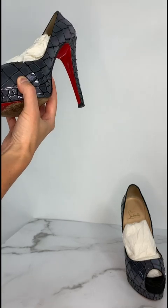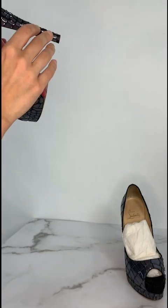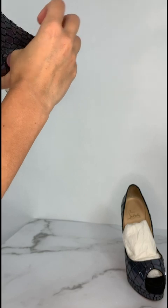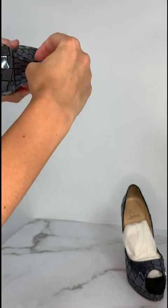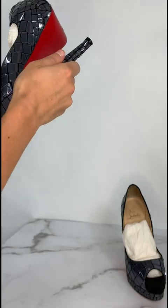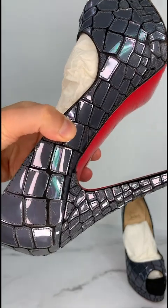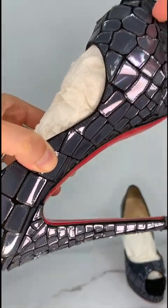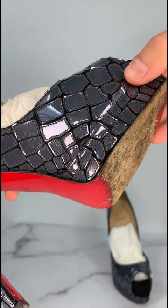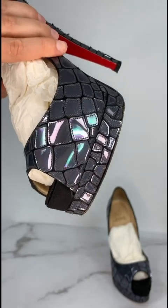With this particular shoe, so I've sold it one other time, these patches are like a hard plastic, and you can just tell that anything that they get caught on, this plastic is going to fold. And this does have a little bit of that throughout. And here, I'll just zoom in on some of the areas so you can see, like right here, for example, there's just some folding of that plastic. And I think that's going to be unavoidable with this particular style.